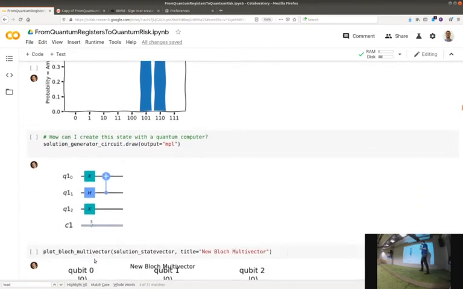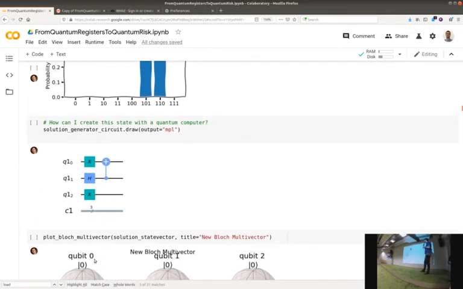Okay, so next. Now we have to build something, the one that creates this solution. You do an X gate on the first qubit that switches it from 0 to 1. You always start at 0, that's just convention. Then you have another one that creates equal superposition, so it's half the time in 0, half the time in 1.